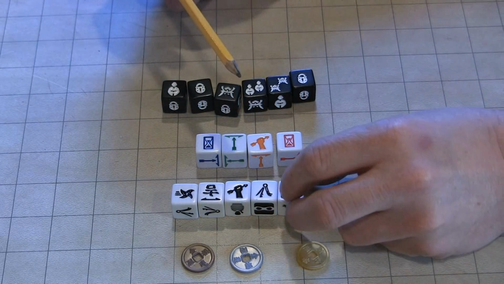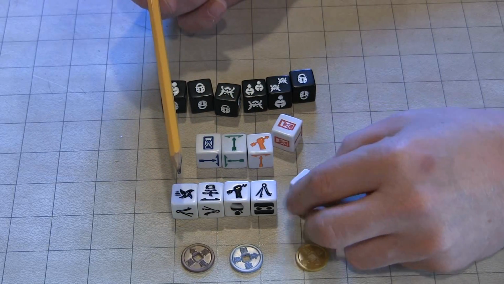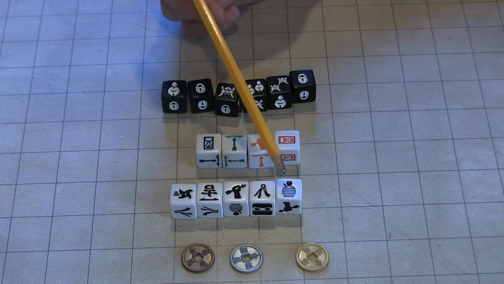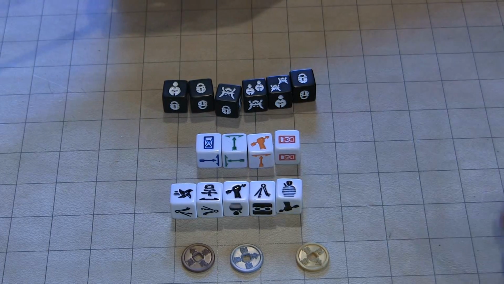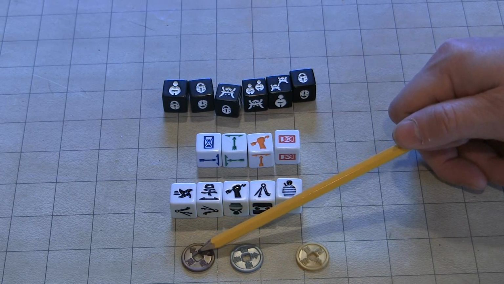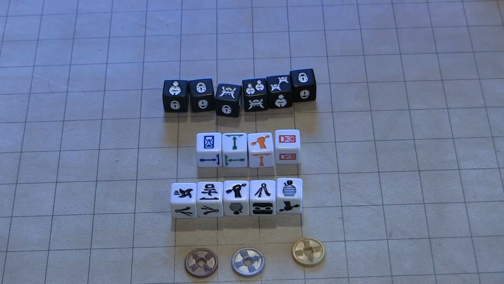Oh, there's one on here I didn't note. We have a wild, which counts as any one of the dice. And you have sneak. A single sneak will get you past a guard or a peasant. And then we have basically how you keep track of your points, which is you have copper, which is equivalent to 1. You have silver, which is 5 copper, and you have gold, which is 2 silver or 10 copper.